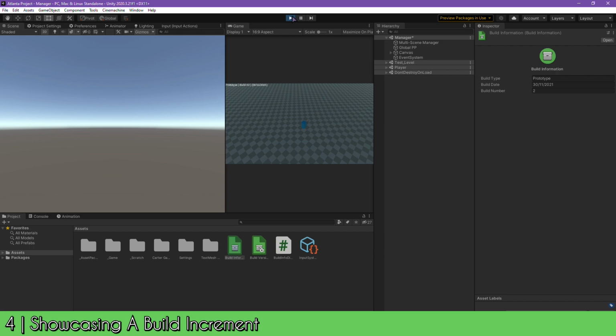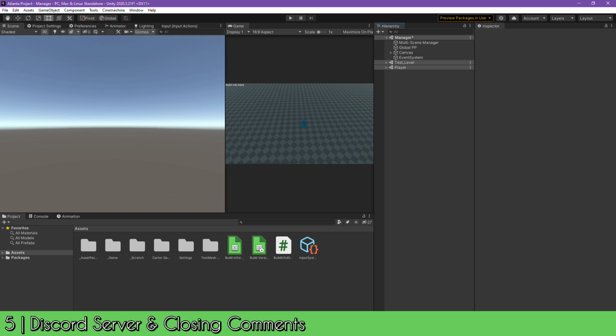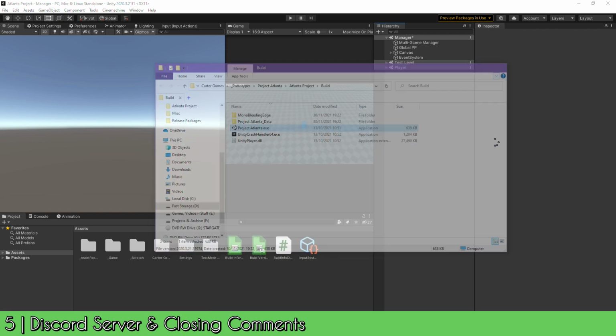Build number is updated. So if we were to go back down to the any build type, we'll have to change that number down to 1 manually. And if we were to go to the other type again from the any build information type, we'll have to go to 3 or 2 again, whatever it is. But yeah, that is pretty much the entire asset, and there's the build if you're wondering where it is.